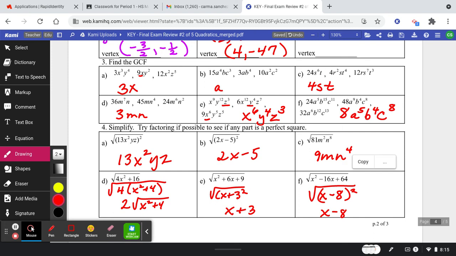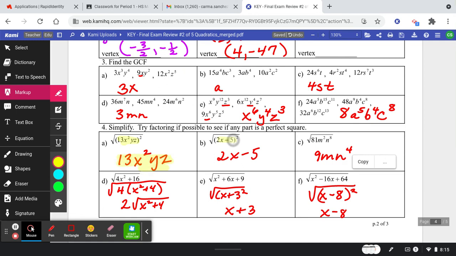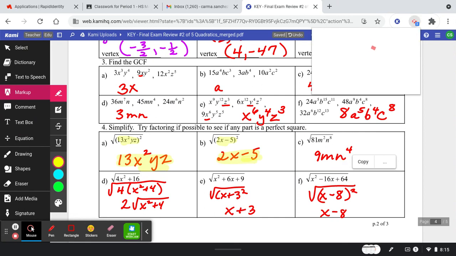For section 4, we didn't have to do that section. I did put the answers in case anyone tried it, but it's just taking the square root. And then check this out. The square root of anything squared is just that anything. Square root of anything squared is just that anything. So keep that little trick in mind. Sometimes there's way less work than you need on square rooting. Okay, how'd you do on that page?